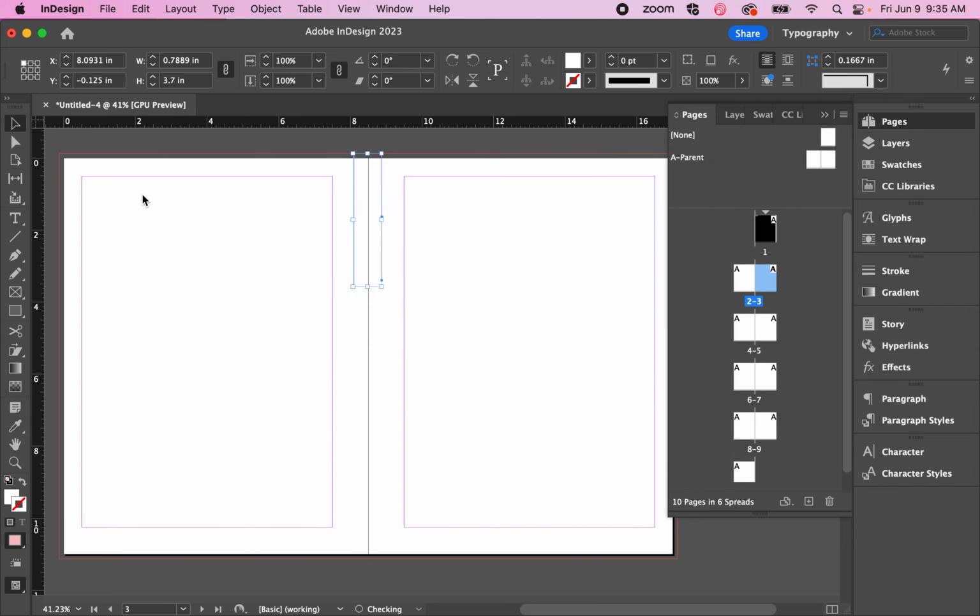Just set it to a random color. If my binding starts eating up this spot in here for the glue or the sewing, this is now the visual space I have. It doesn't go over to this middle here. So just by giving myself an extra inside margin, I've opened up that breathing room so things aren't going to feel very tight in there.